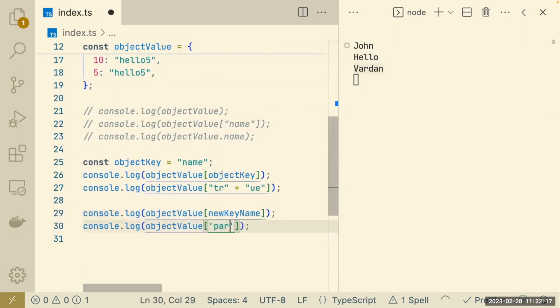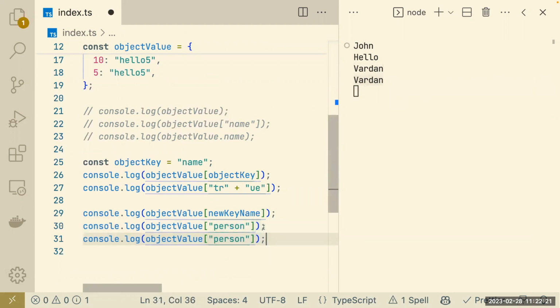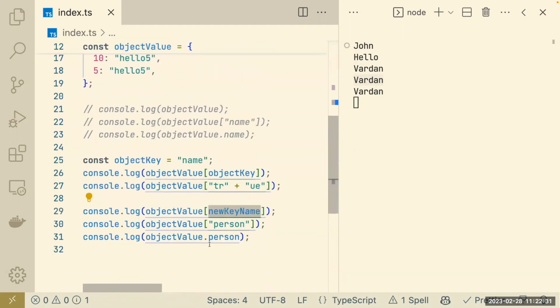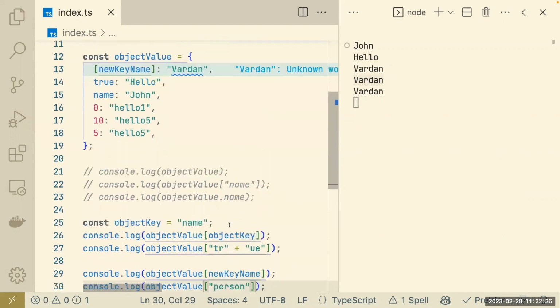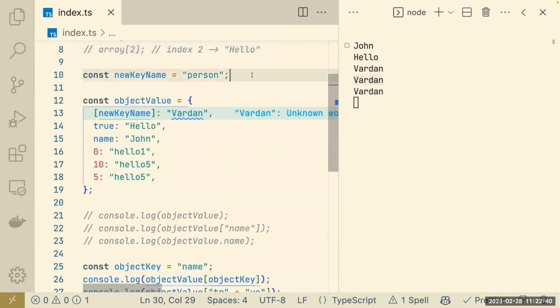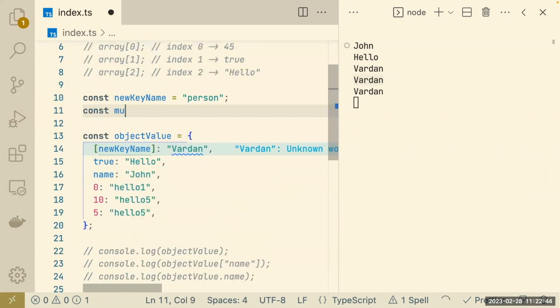Now, one interesting case where you cannot use the dot notation at all is when your key consists of two words. You can have something like this, multi-word key, thanks to GitHub Copilot. We can do something like this. And now the way to get the value of this is only to use the square brackets.